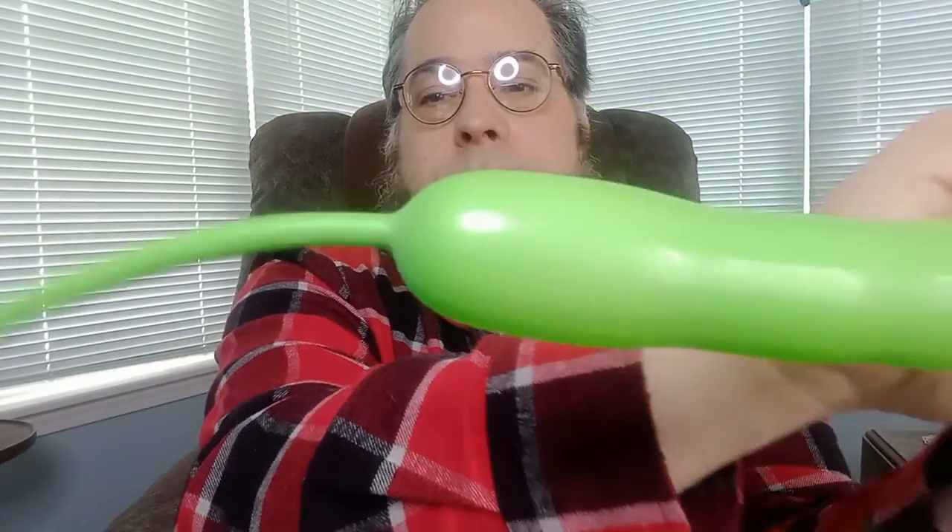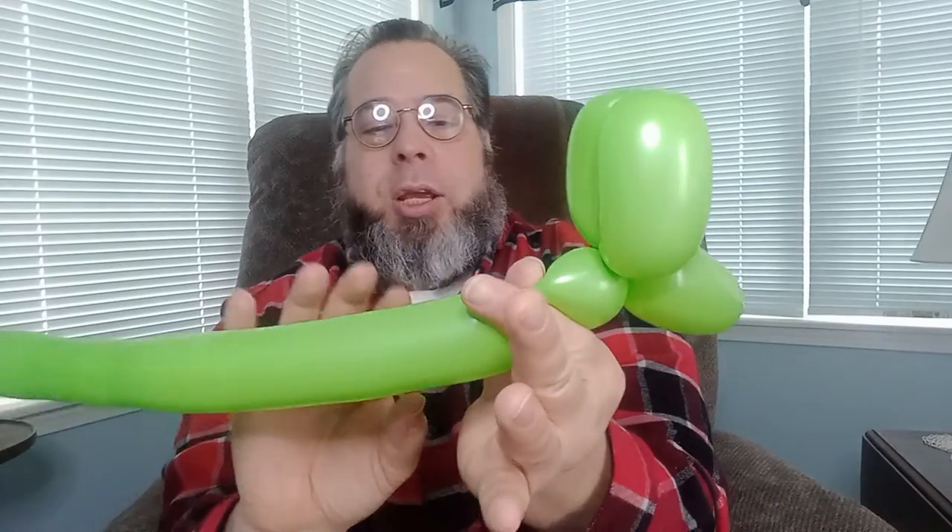Now for the neck. Give it a little squeeze so the air goes down and softens it up. We're going to do about a one-inch, maybe three-quarter-inch bubble for the neck. Pinch it and twist it five times. A tip: you can put it between your fingers to hold it. As long as that holds, you can do the other two-inch bubbles to make the feet. We're going to do this three times — one set for the ears, one set for the front paws, and one set for the back paws. Fold it, pinch it so it's about the same size, and lock it in.